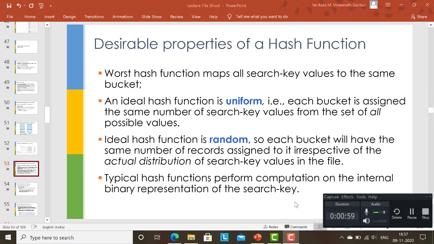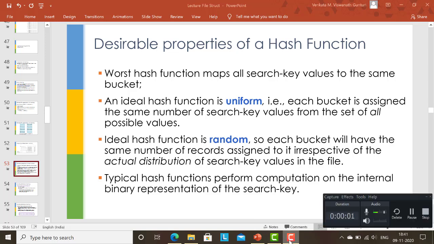So for example, in the database that we have, let's say letter P or maybe M is more common, or letter S is more common, or letter A is more common, whereas other letters such as Z, X, W are not so common in Indian scenarios, at least, right? So now if you're trying to hash student records on the basis of the first character of their name, then the distribution of your hash function is not going to be uniform.